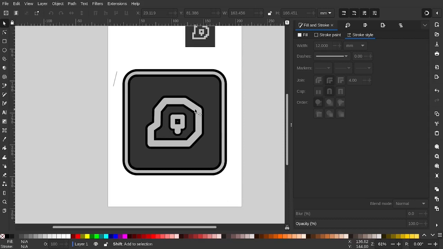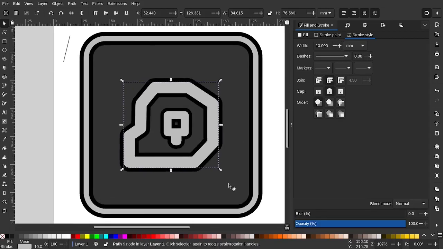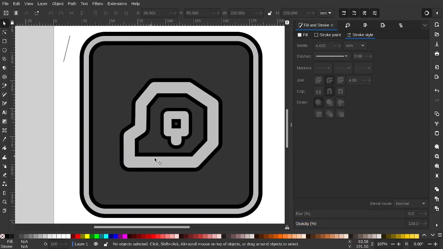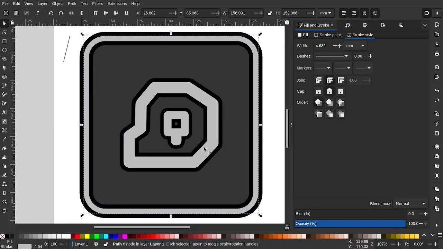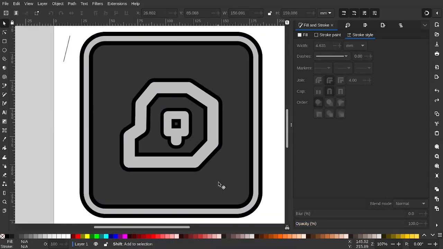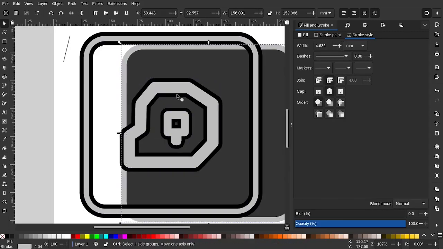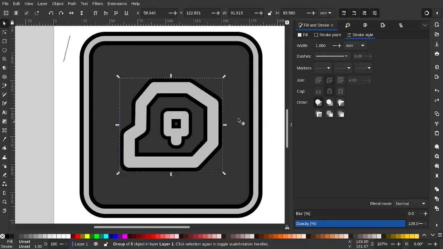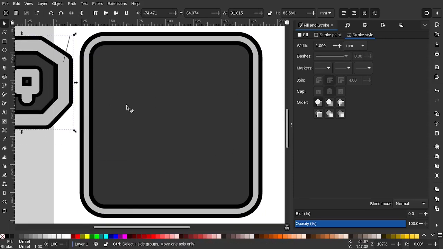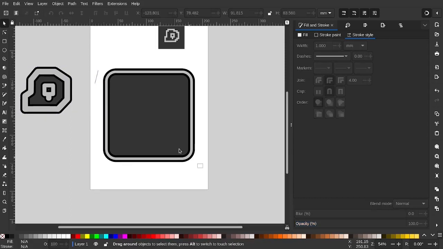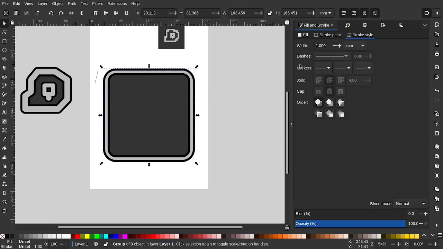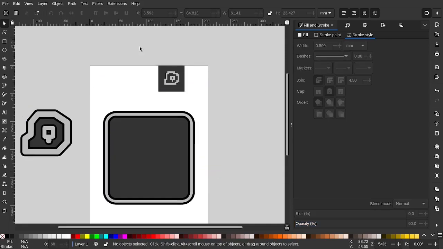Now we just need to unify all of this basically. So what we'll do is, okay, we'll take a shift, we'll select all of these, we'll group them up. So now we can take this and move it all around at once. Then we move it out of the rest of it. We'll take all of this, we'll make all of this a group. So now we can move all of this at once. Now we can delete everything else.